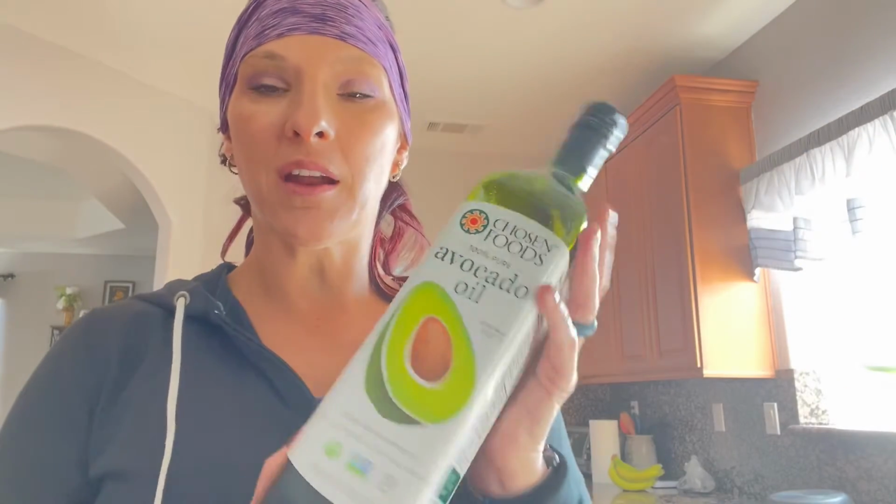And I have one egg, and I am gonna use just a tiny bit of avocado oil, but you could use olive oil or whatever you want. You're just gonna use a tiny little bit to put in the pan to kind of crisp up your quinoa, and then we're gonna put it all together, all right? So here we go. All right, kiddos.